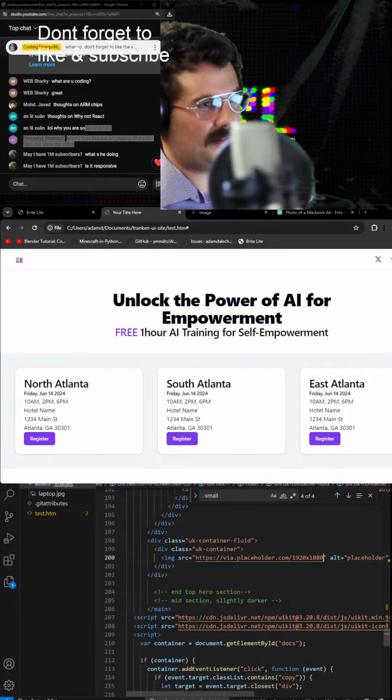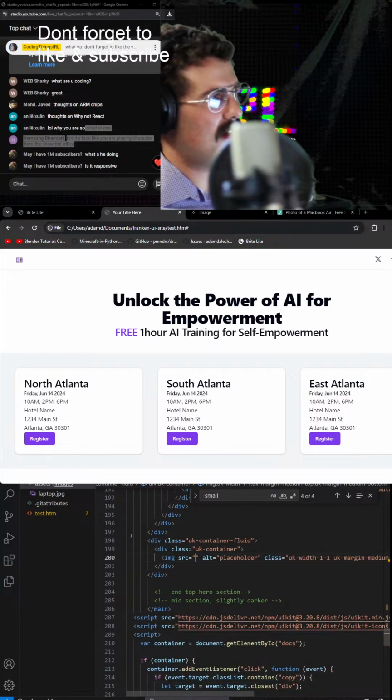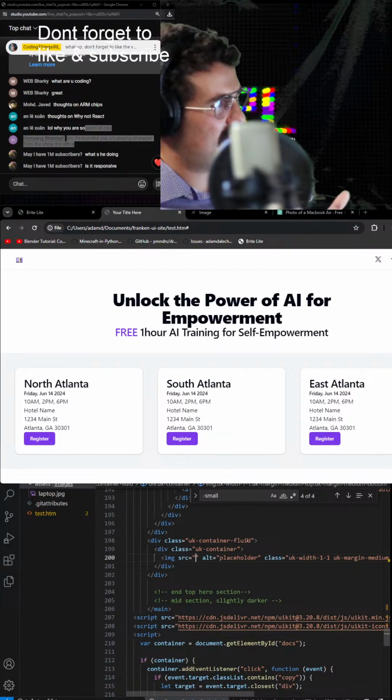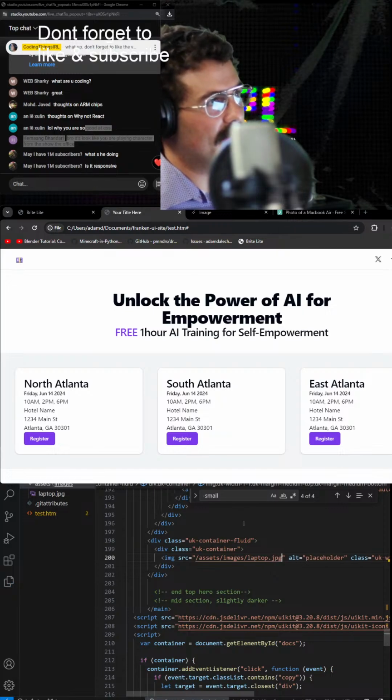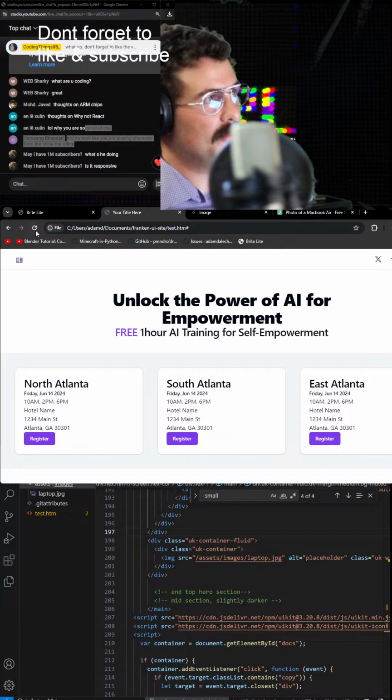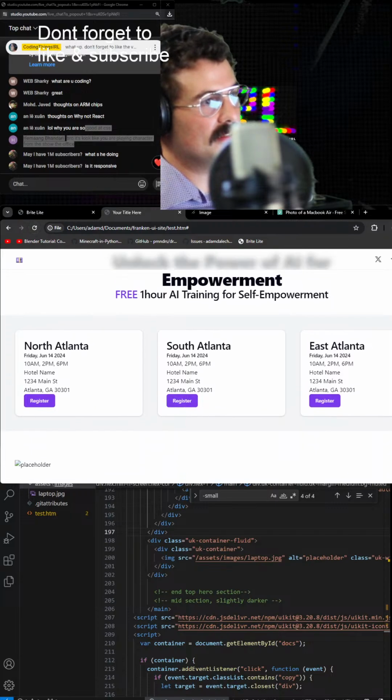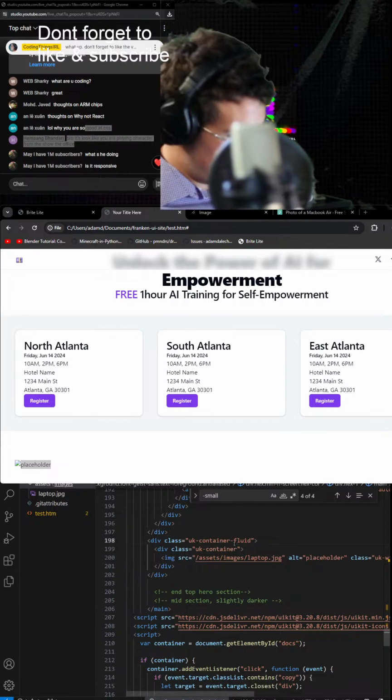And the source, I think that we have to actually run this. So it's going to end up being assets, images, laptop.jpg, but we're not going to see it until we run it. See? Placeholder. Let's kick it up with PHP.